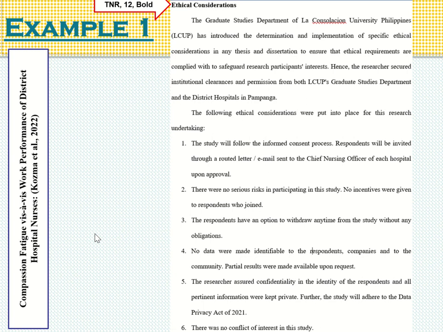Okay, I'll just provide you with examples so that you will be guided on how you can write this section. Make sure lang that you follow the guidelines of what to include na i-discuss ko, if applicable nga in your study. So this example number 1 is about compassion fatigue vis-a-vis work performance of district hospital nurses by Cosma et al. 2022. Ito, naka-number siya after an overview. Again, I'll just flash it for your quick reference.